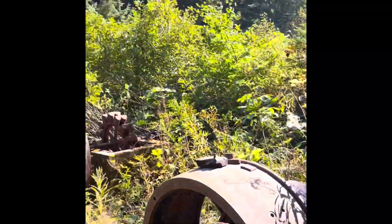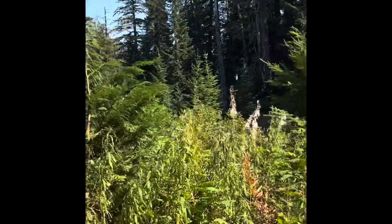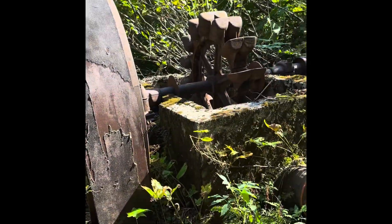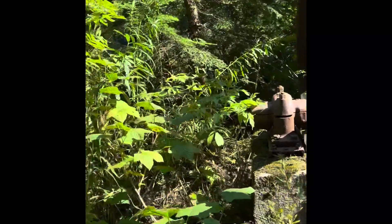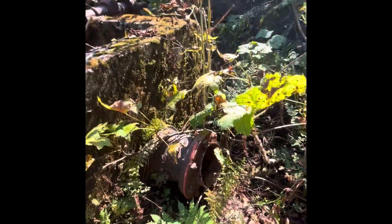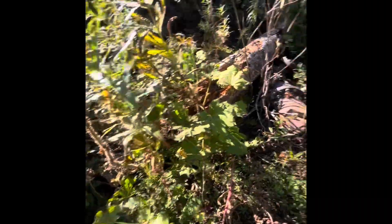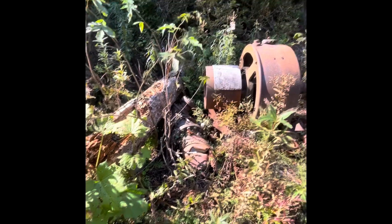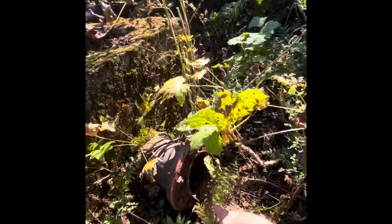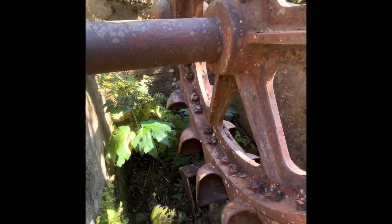Heading down here a little further into the mess — oh man. We've got another Pelton wheel all set up, still got the belt hanging. This is incredible. I don't think many people know this is out here still. It would have had a stave pipe coming down the hill here. Look at that big old manifold there. There's the belt for the generator, and the stave would have fed this.